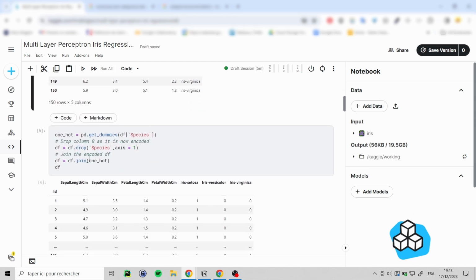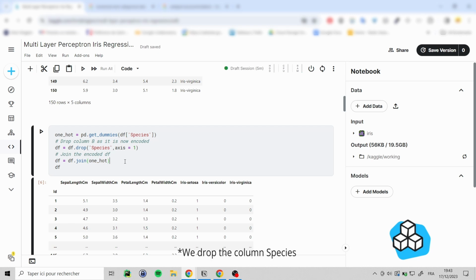So here we specify pd.get_dummies(df['species']). Then we drop it from our data frame and we join the column that we have created with the one-hot encoding. So we get this data frame that only has numerical values, and this is what we want to create a regression model.